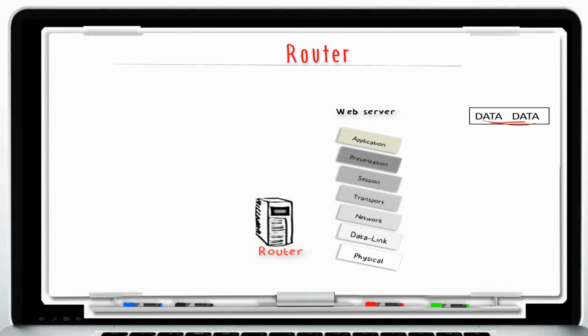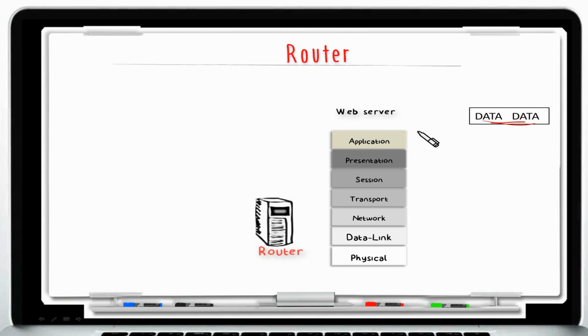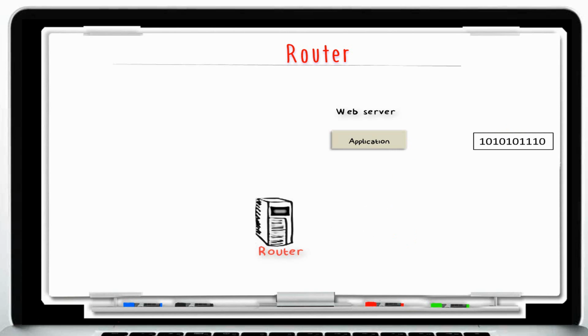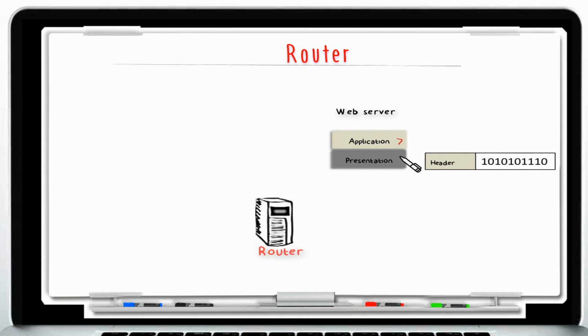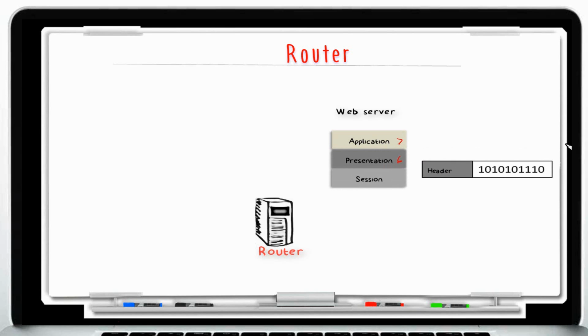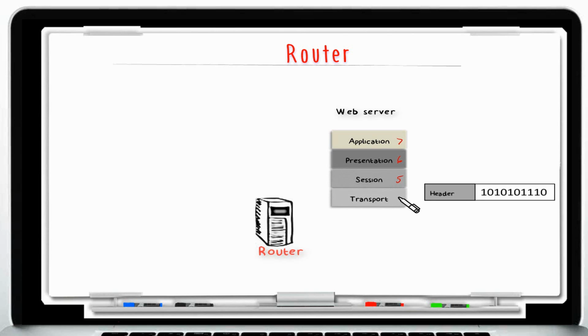And so the reply will need to be re-encapsulated once again, and the packet is moved back down the OSI layers. And so first, the web server will send the reply packet to layer 7, which will add the application header, and then move the packet down to layer 6, the presentation layer, which will add the presentation header. And then the payload is moved down to layer 5, which will add the session header information, and then it's encapsulated again down to layer 4, which will add the transport header information, like the source port and destination port information, thereby creating the TCP segment.